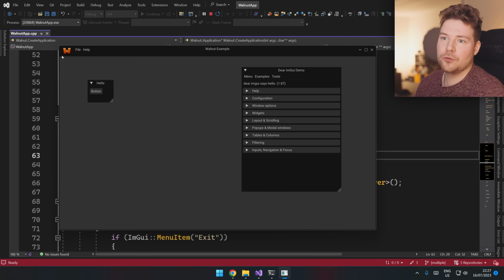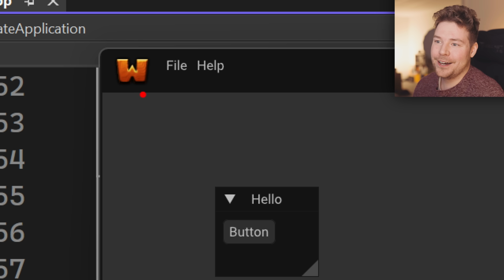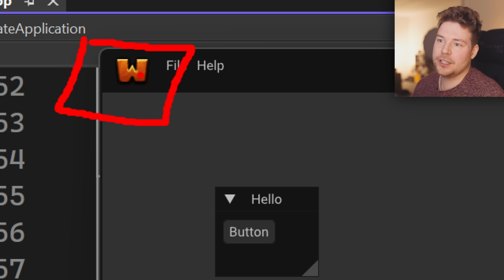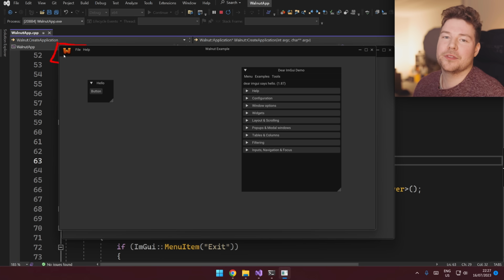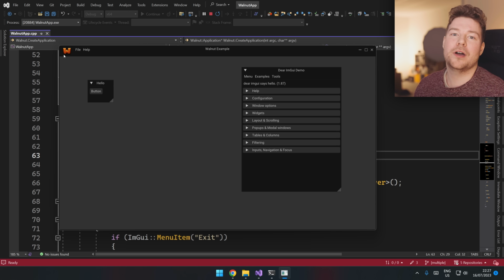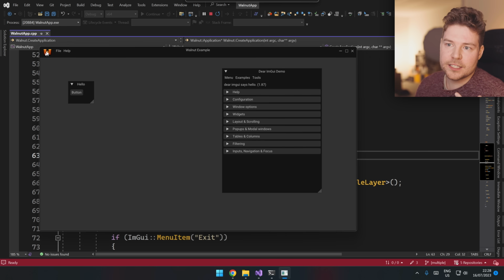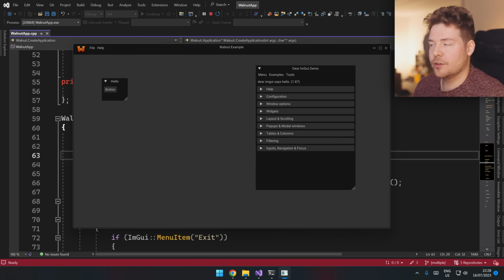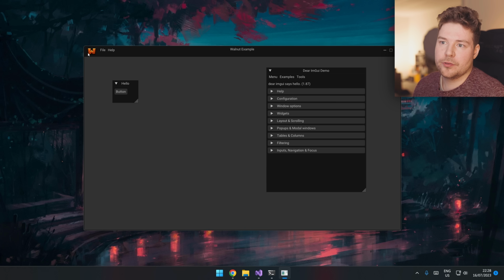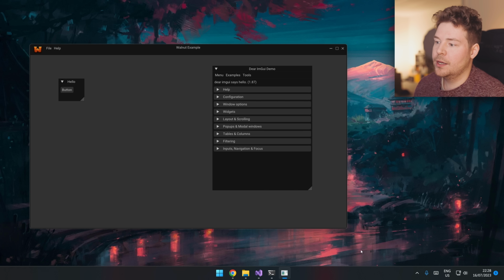We also have this beautiful Walnut logo. I just had some fun in Photoshop. And the only reason really was because I had to put something here. So you would put probably your app's logo or maybe a button, or I don't know what you would do. You'd put something here. So in this case, it's just a walnut image that doesn't do anything. In fact, it's part of this title bar, so you can move the app with it as well.